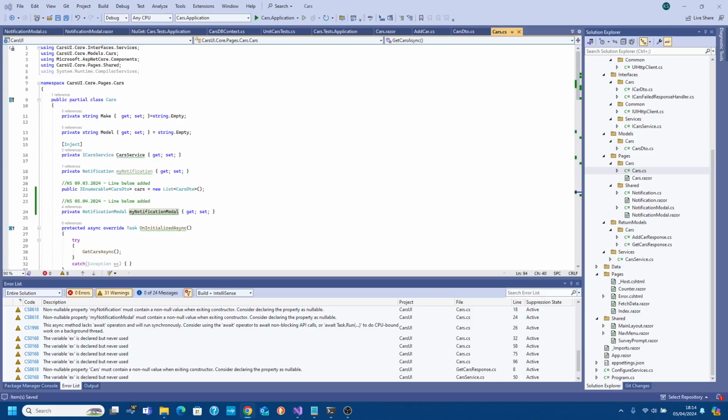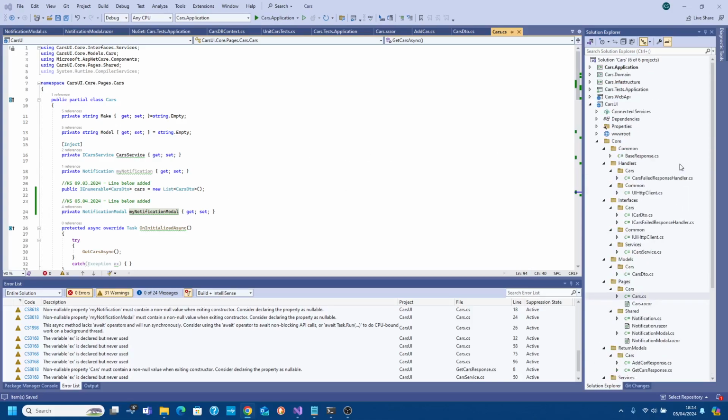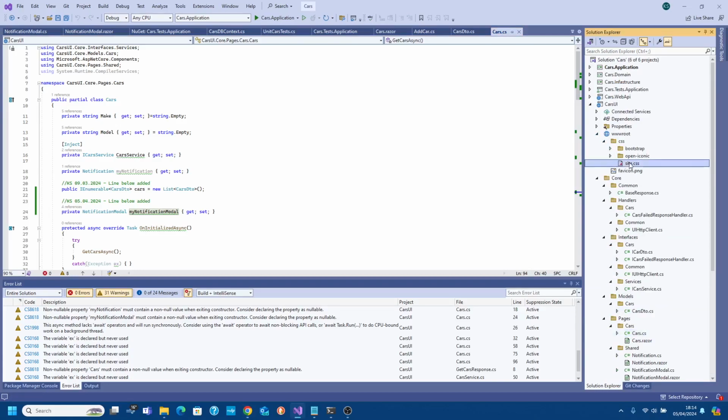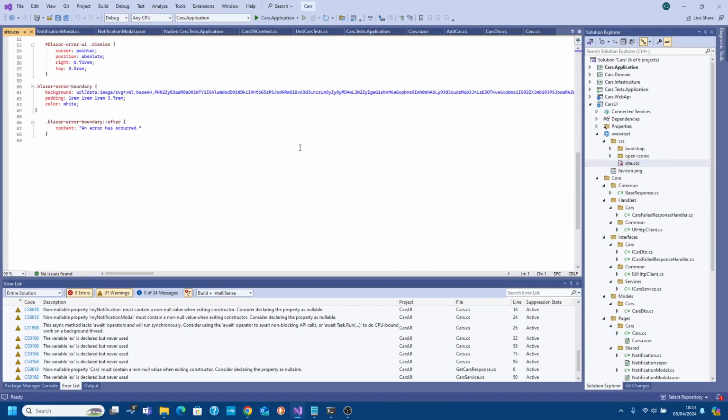Now, the modal CSS is available online, but we will type it out just so we can show you the whole process. So let's go down here. Let's say KS 05.04.24 section below added. And let's say dot modal.